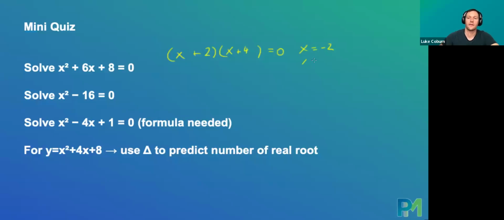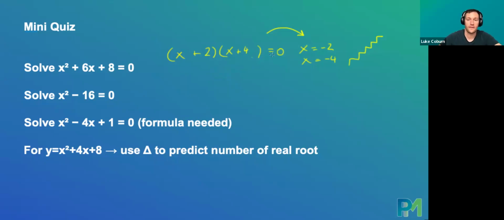x is equal to -2. x is equal to -4. Now, this jump here is equivalent to, remember I was talking about this yesterday, going up a set of steps. If you go one step at a time, you'll never fall over. If you try to jump steps, like jump 2 steps, jump 3 steps, you'll probably be okay, but this is the time when you fall on your face, right? So here, if you feel very confident, you don't have to write down the line x plus 2 is equal to 0 and x plus 4 is equal to 0 and then go over, but just to flag that for you. It saves a little bit of time, but not too much, right?